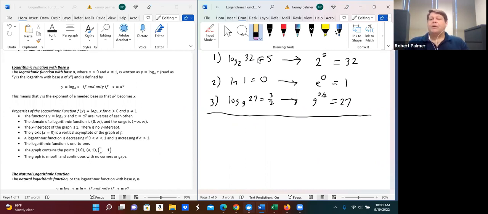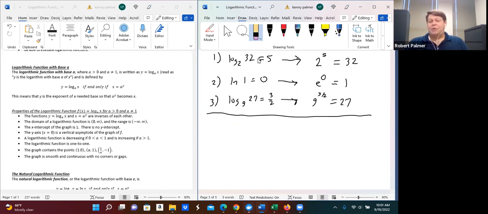One example is the Richter scale for earthquake magnitude, which is actually a logarithmic scale. If you hear that an earthquake is a 5 on the Richter scale compared to a 6, those are log base 10, those are the exponents. So a 6 on the Richter scale is 10 times as powerful as a 5. And a 7 would be 10 times as powerful as a 6, or 100 times as powerful as a 5.